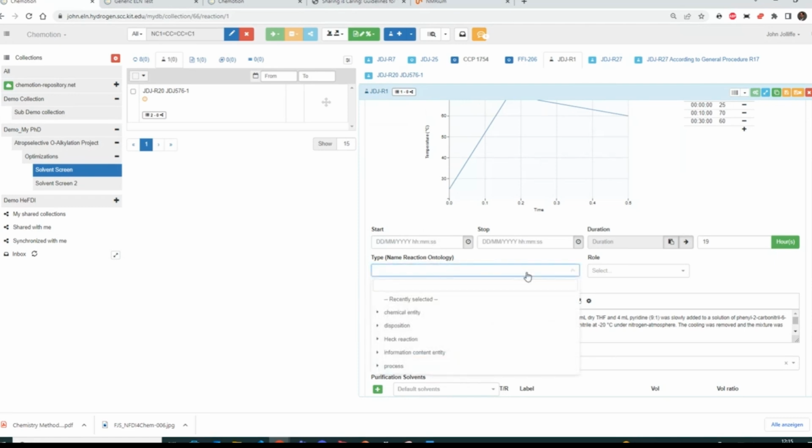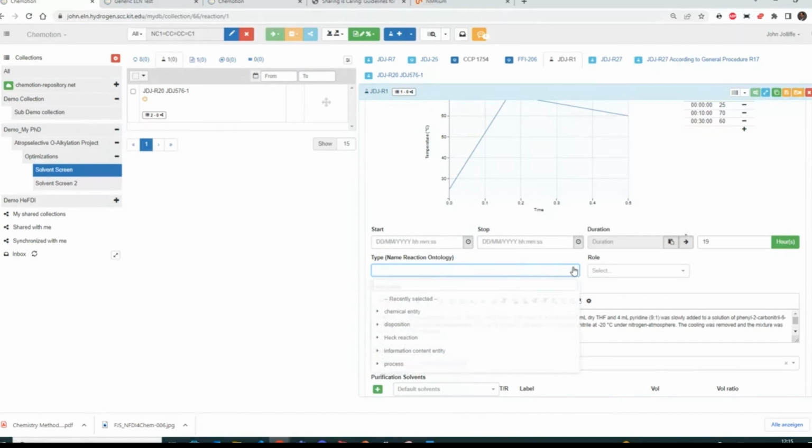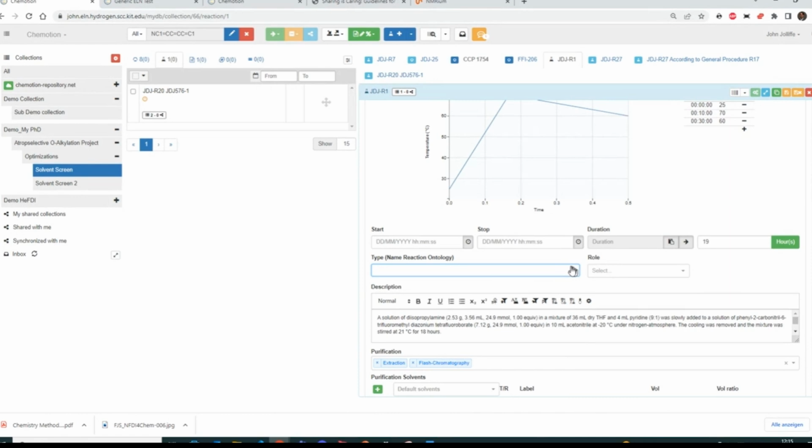Ontology, as most people don't select as much as they should, despite it actually being very useful, because if you are searching the Chemotion repository later for types of reactions, and the reaction has been included in the ontology, it makes it a bit more findable. So, for example, I'm looking for all Vitic reactions. If you've defined that in the ontology, it can be found a lot easier. You can also define if it's a single reaction, if this reaction is a general procedure or part of a general procedure.